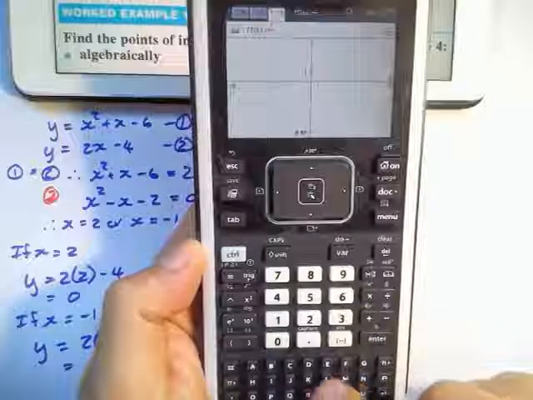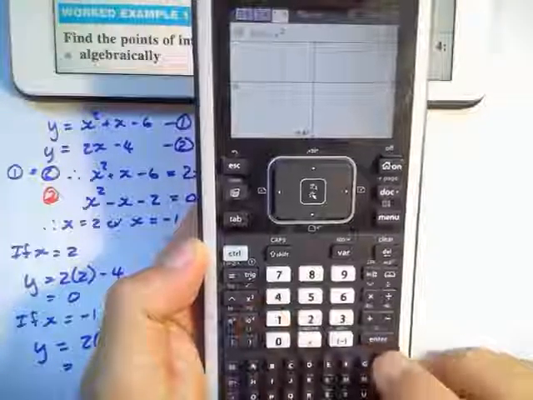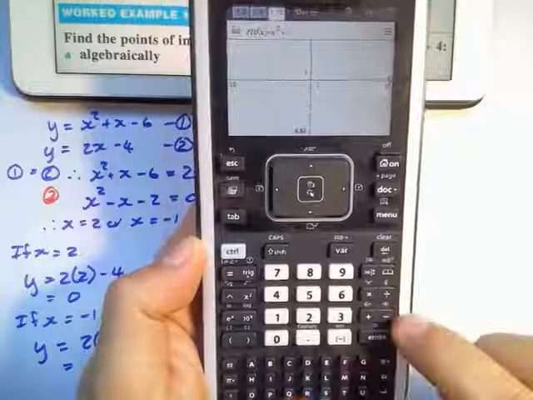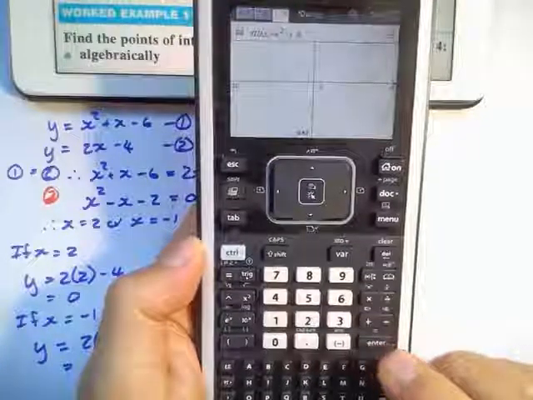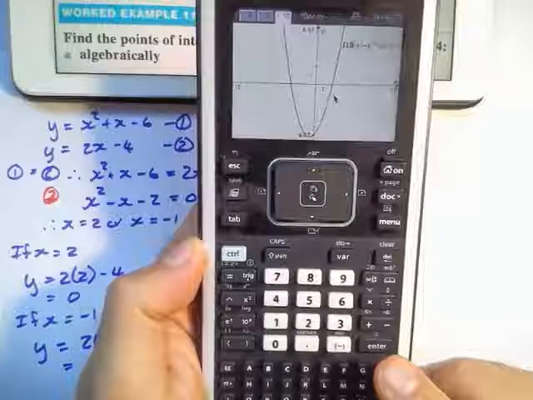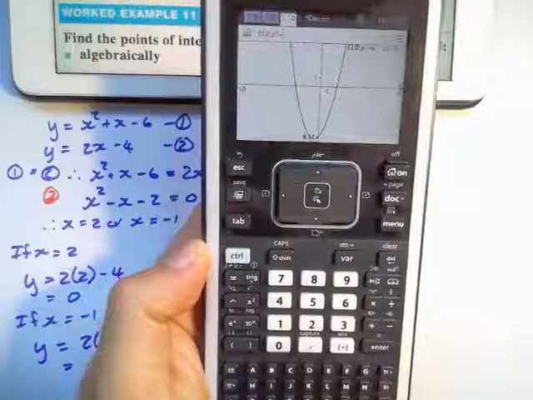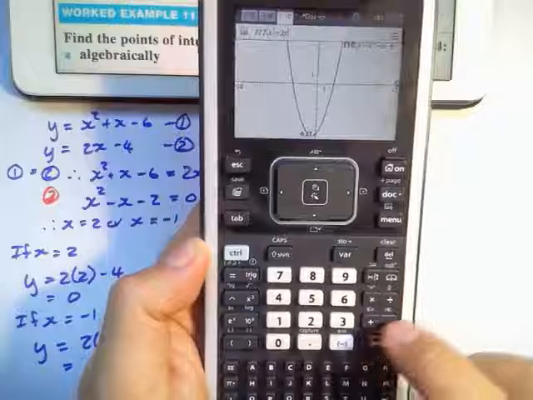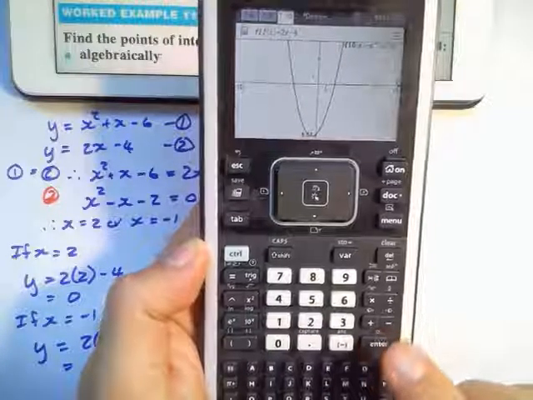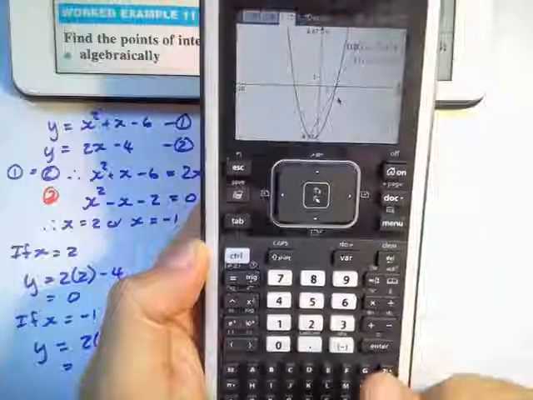And now I'm going to put in x squared plus x take 6. Enter. That's my graph. My next one will be y equals. So I say tab to get another one. 2x take 4. Enter. We see there are 2 points.